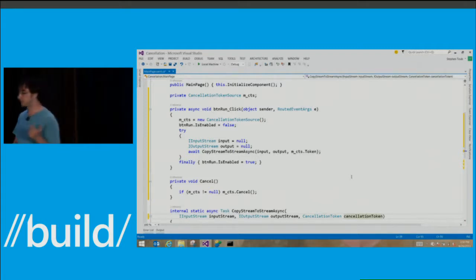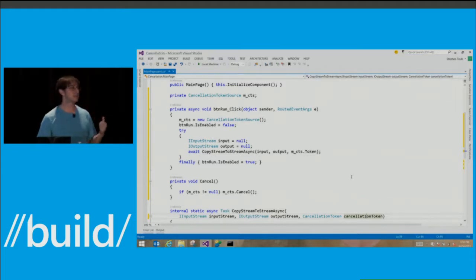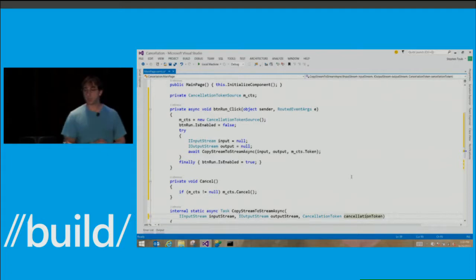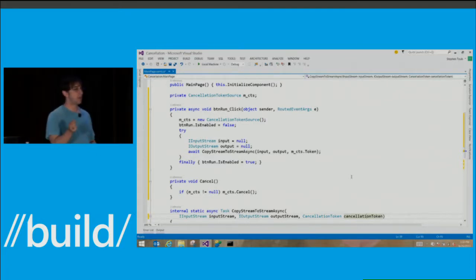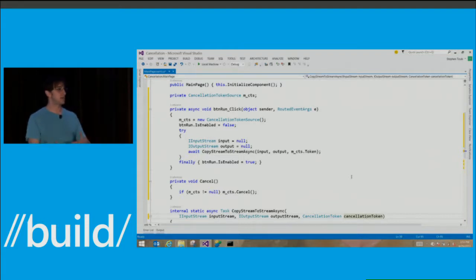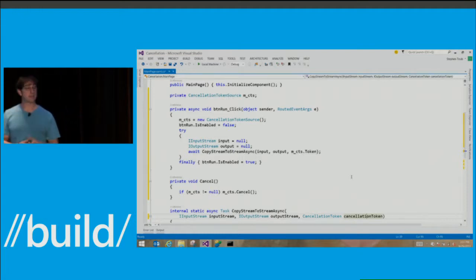The question was, basically when you cancel a task, there's an exception that's thrown. How does that play with async await? When you cancel a task and you await it, let me take a step back. If you have a faulted task and you await it, the exception bubbles out of the await. Just as if I call a synchronous method foo, and then that throws an exception, that comes out of foo. If I say await foo async, the exception comes out of that expression, just as it would in the synchronous world. Same thing happens with cancellation.